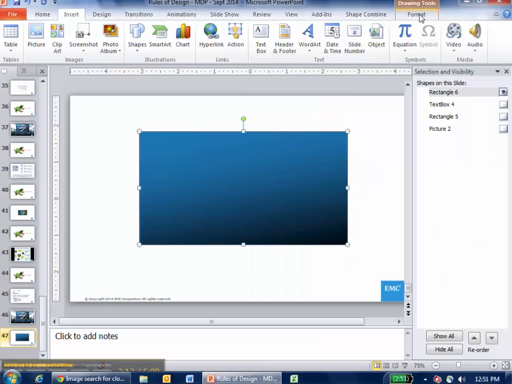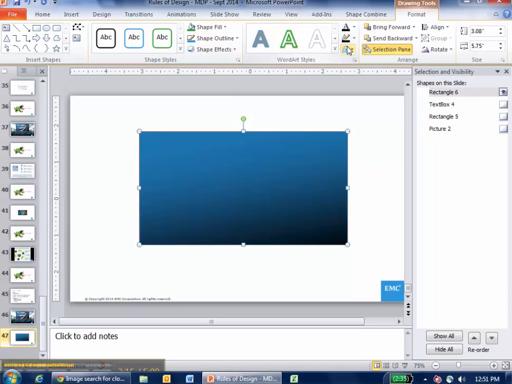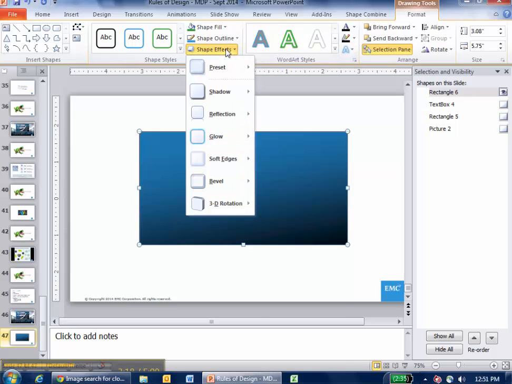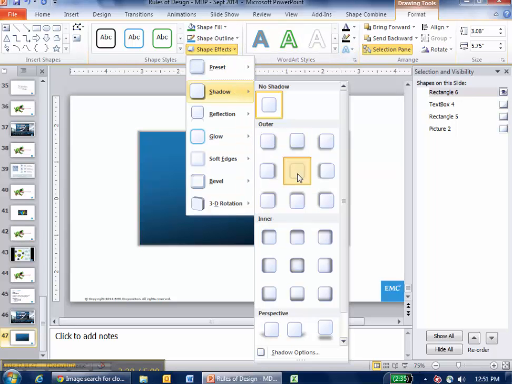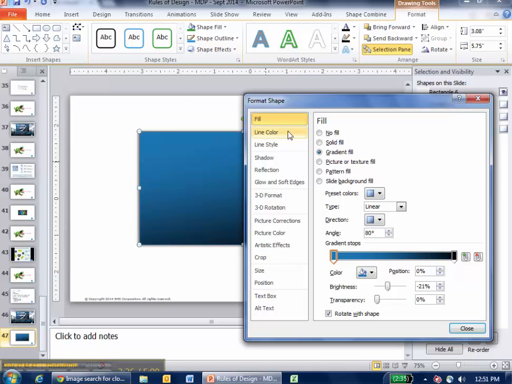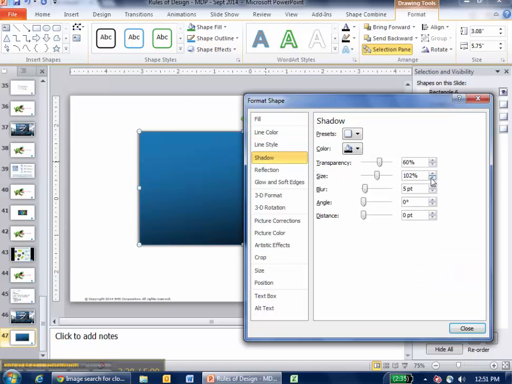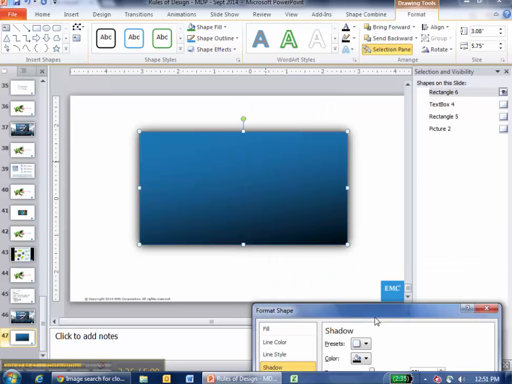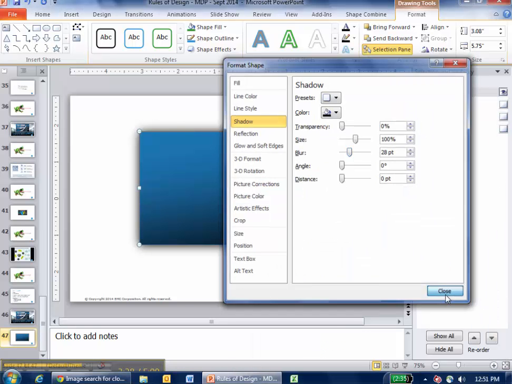And now I want to make it so that there's a shadow on it so that it pops a little bit more. So shape effect, shadow. This is Lizzie's and my favorite shadow, I think. We use it on everything. You know you're a nerd when you have a favorite shadow. I'm going to come in here and adjust the shadow. I always put it down to 100% so that it's even, and then blur it out more, take the transparency down. So there we go. We got a nice shadow on it.